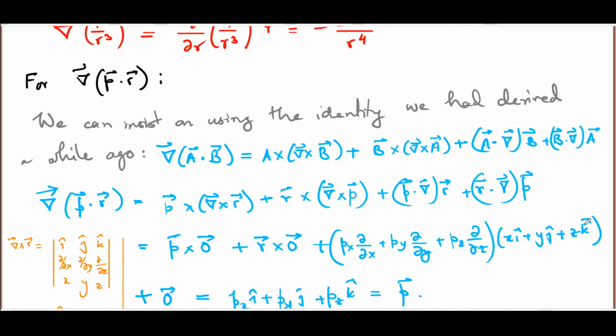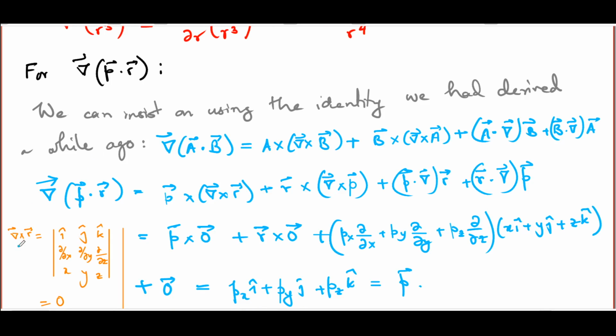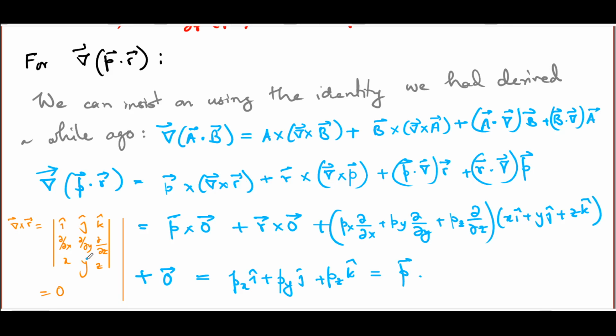Well, curl of r is 0. Now this is something which you may already know, but if you don't, let me just remind you that you can calculate curl of r very, very easily. This r vector, of course, has components x, y and z in Cartesian coordinates. And if you just wrote down the standard determinant form for the curl in Cartesian coordinates, you would easily see that each and every term in this involves derivatives of one of the standard variables x, y and z with respect to another. And therefore, all the partial derivatives involved are 0 and you would get curl of r is 0.